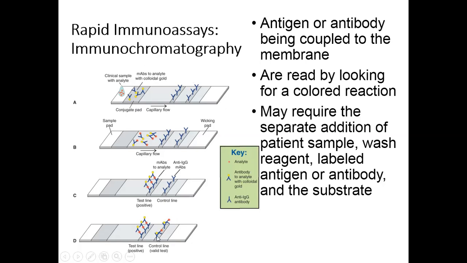It's an anti-IgG. And so as it wicks, it has to get to this point and get a positive line as well. Otherwise, it doesn't know that there was something faulty with this antibody at the beginning, or if it just never wicked fully through the test pad. So this could be a falsely decreased result. It could be a falsely negative result. We don't know what's going on.